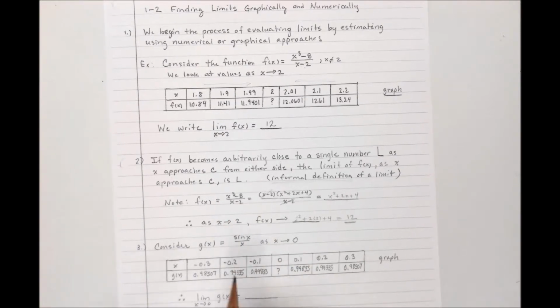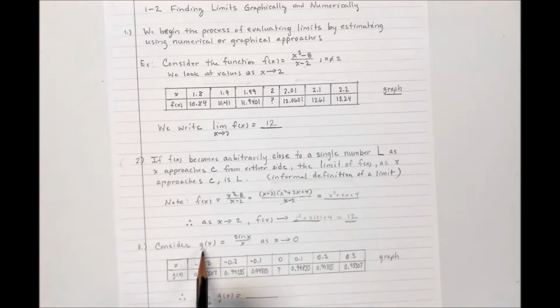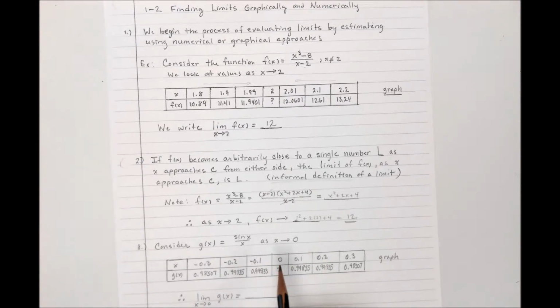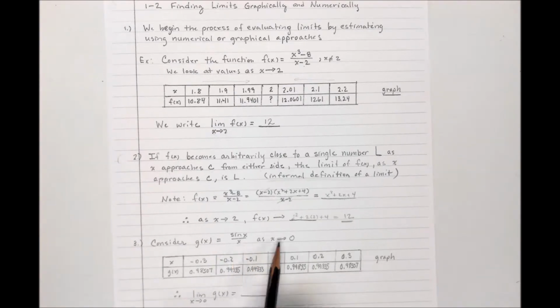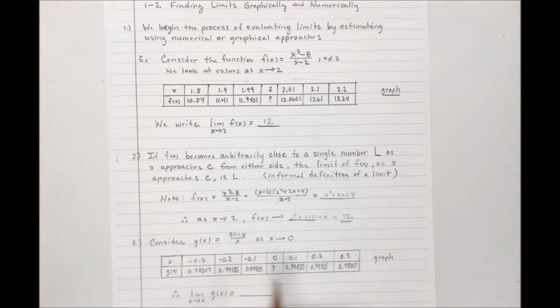All right. Now, here's another good one. Let's consider the function, and this is one that you're going to see quite a bit, g of x, which is equal to the sine of x over x as x approaches 0. Well, we know that the sine of 0 is 0, but we can't divide by 0, so just plugging the number in isn't going to work. So again, I'm going to create a table, and while I'm creating the table, I'm going to clear off my first graph, and I'm going to graph the second one here, which is the sine of x divided by x.